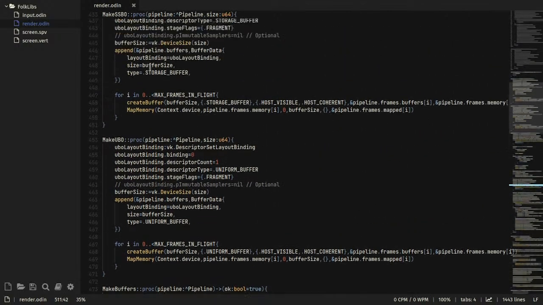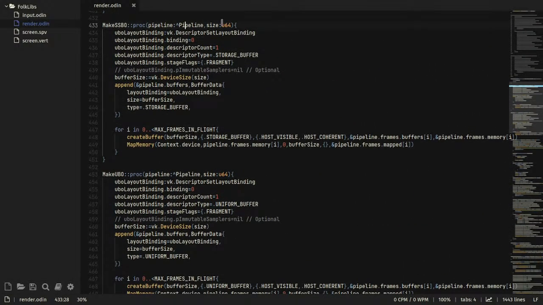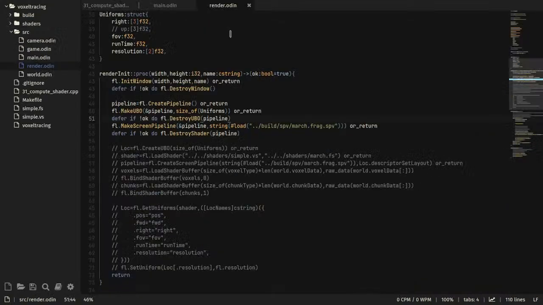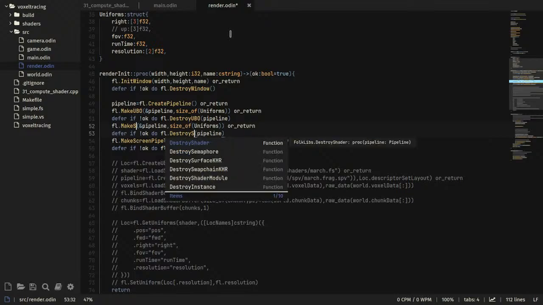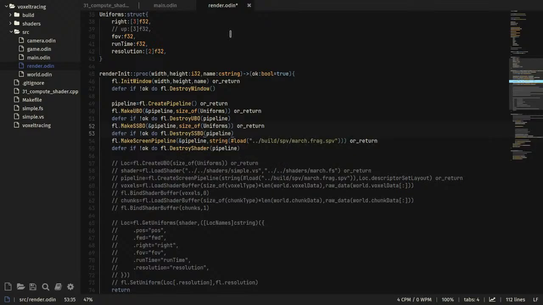Where am I? Make buffers. Size. That is right. Yeah, so I just get the size. Size of uniforms.